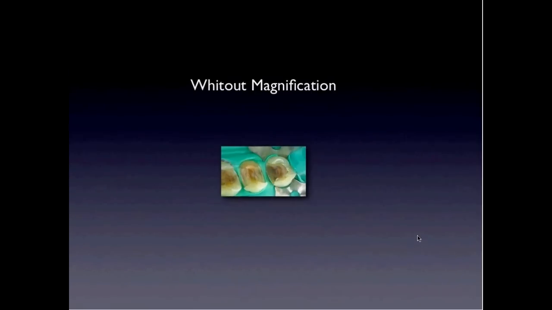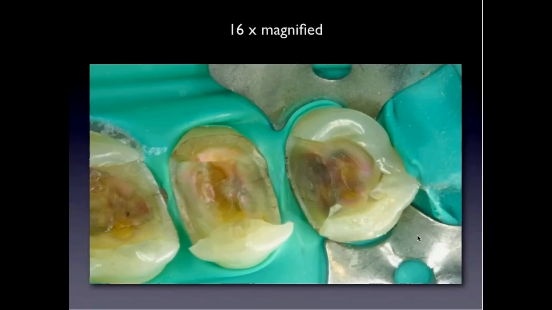Now, what does microscopic magnification mean? If you imagine this is the way you look at it without magnification, and now we magnify it 16 times. It's quite a difference, isn't it? And you can see a lot more things you didn't without magnification. For example, here we've got caries. This enamel area is not clean. Here you've got cracks in the enamel, and you have to remove caries here again and again. So it's really a lot better work if you use a microscope.